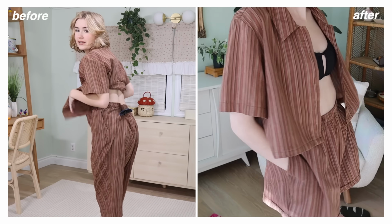But look how this looks. It's looking quite cute, right? I definitely could see myself wearing this. And then I actually took this up, see how there's no pocket anymore, and added a button. And even without the shorts, this shirt would look really cute with jeans or something. It could also double as pajamas if you wanted.